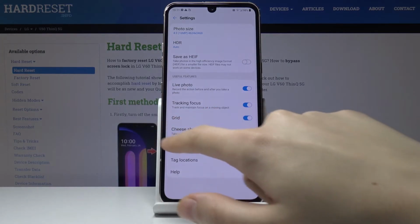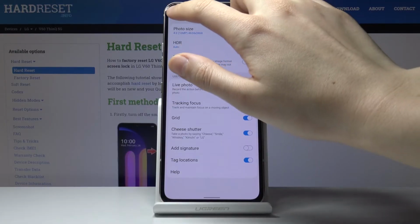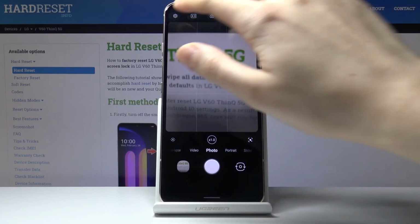And also this is very useful, this shutter, so here when we have this turned on we can make a picture by just one word without touching the phone and the screen. So I'm going to show you how it works. Cheese. And as you can see, it takes a picture by just one word.